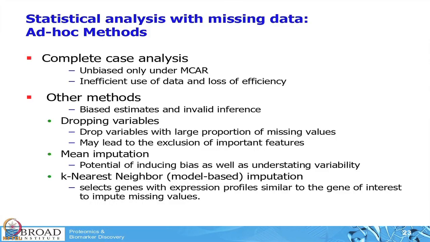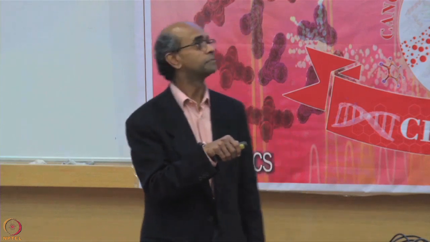So in the analysis we do, we have a relatively high threshold. I think if the data is missing in more than 70% of the samples, then we throw that away. So if a protein has not been observed in 70% or more of the samples, we throw it away. If we start with 12,000 proteins and we apply that filter, about a few hundred, the maximum 1,000 proteins will get thrown away. So it's about 5 to 10% of proteins generally that fall into that category. If you look at phosphoproteomics, the number is larger, more like 25-30%, but still it's not that big a number, and it's a reasonable thing to do in most situations.